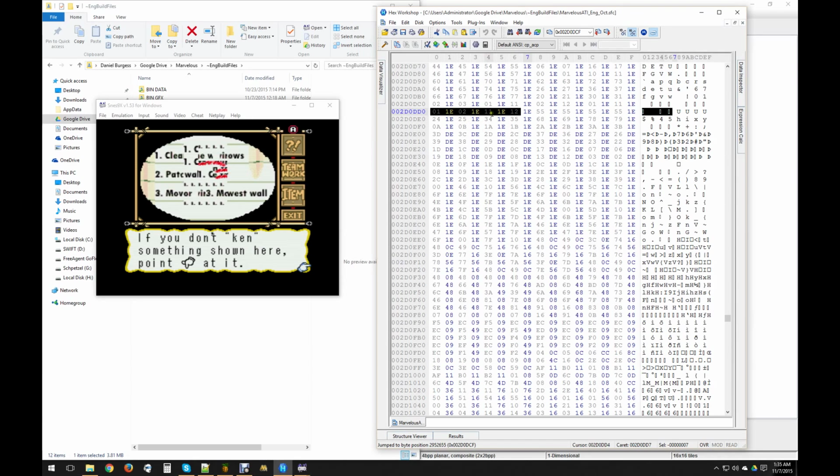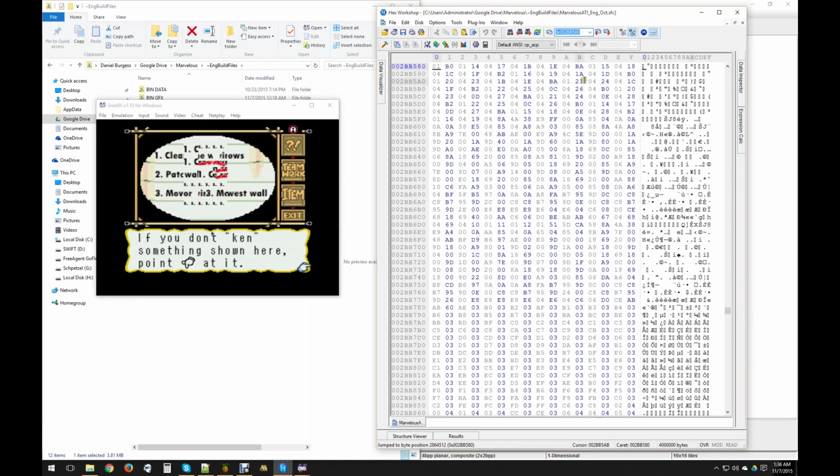But essentially that is the tile that's defined as, crap, what was it? BA01.